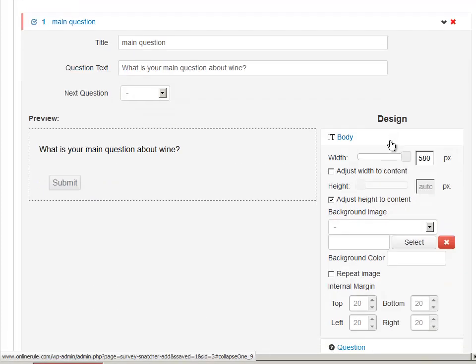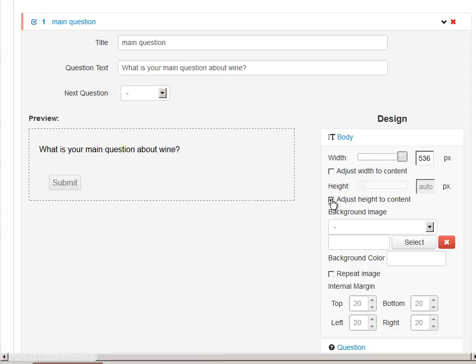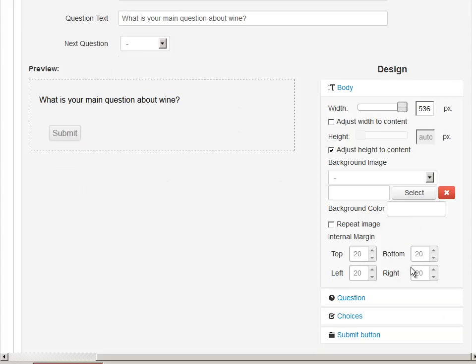Alright, now we're going to make this a little bit prettier. First of all, you can design the size of this. There we go. Hang on. There we go. So, make it bigger or smaller. You can adjust the height to content. The content is basically everything you create here, and the size of this really is determined by these numbers here.